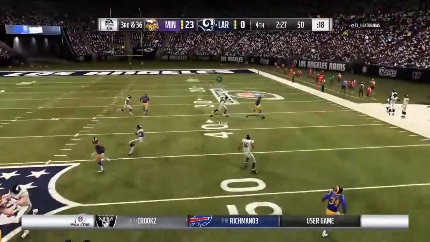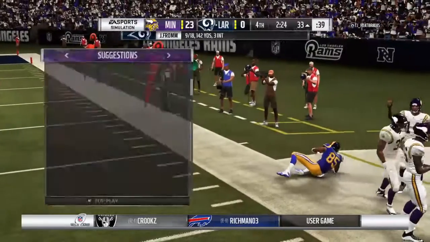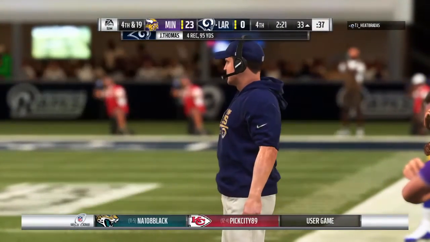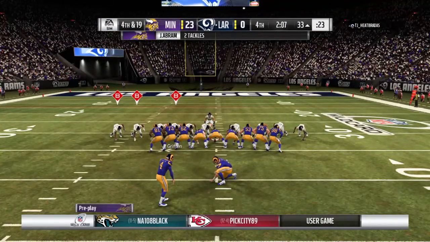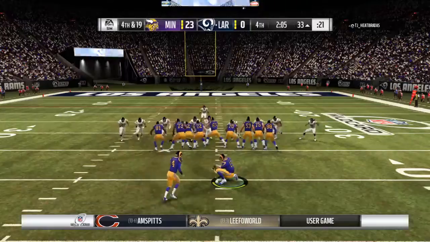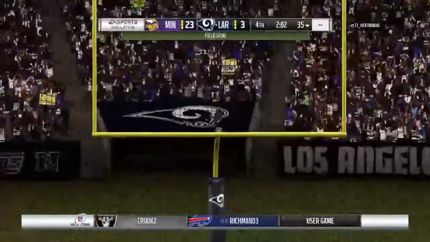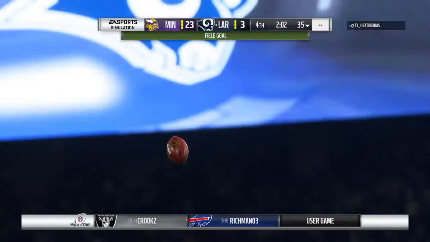From the midfield stripe, they'll look to throw. He gets it to Thomas. And he's going to get it down to the 33-yard line here. It'll be a gain of 17, but even with that, they'll be well short here for 4th down. And Zerline's kick is good. And that'll get this back down to a 20-point spread.